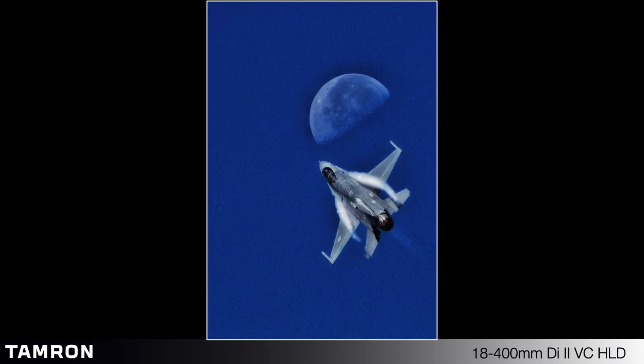In this case, I was using an unusual combination. I was using the Tamron 18 to 400 millimeter lens, which is a lens designed for crop sensor cameras, which are the APS-C sensors, the kind of sensors that most commonly are used in consumer cameras. That day, however, I was trying out for the first time a new Nikon Z6 camera, which has their new mirrorless lens mount. So in order to put my existing Nikon mount lens on, I had to use their adapter. The advantage of using the adapter is, even though this is a lens that's traditionally used on crop sensor cameras, because it stands off of the lens further, it gives me full frame performance at nearly every focal length, and it works quite well with that camera, I've discovered over time.